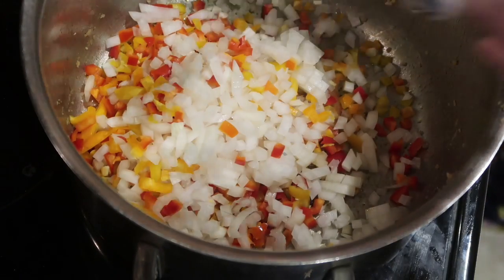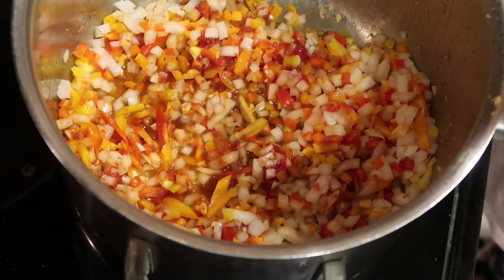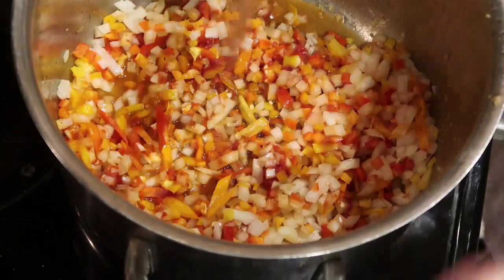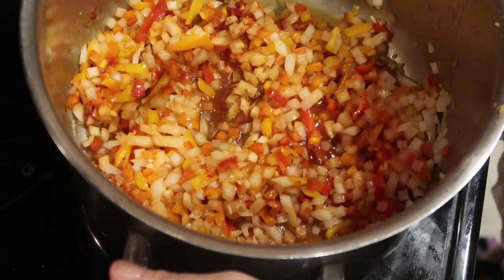Time to loosen up Miss Hen. Pour in half of your choice of beer. Immediately, all the bits of the pan will soften, setting the perfect atmosphere for my lovely ingredient.